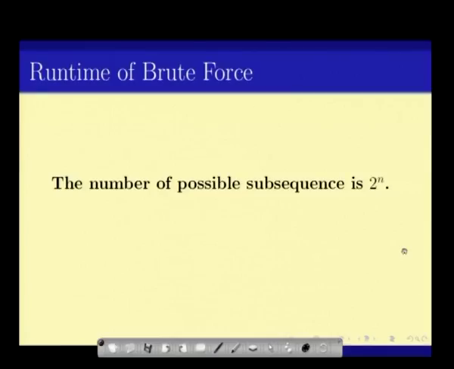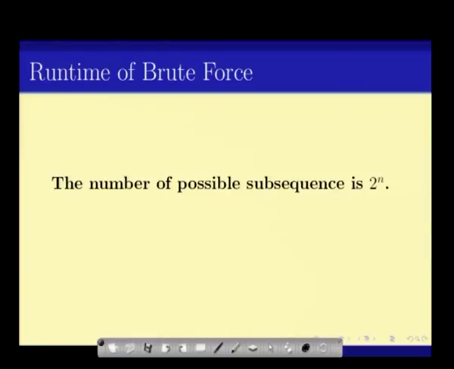But recall, in our example, if we had something like around 15 integers, how many steps would be required to solve it using this brute force? It turns out the total number of possible subsequences is 2 to the power n, because any of the elements a1 to an can be picked or not be picked.